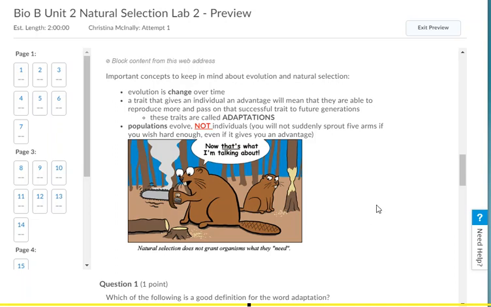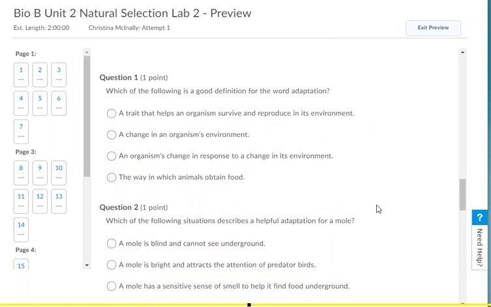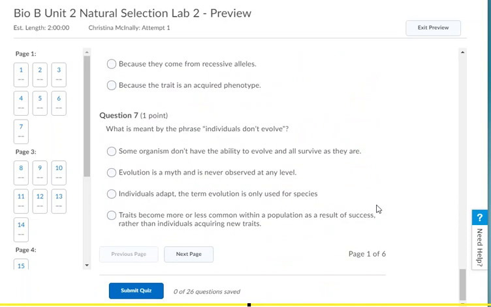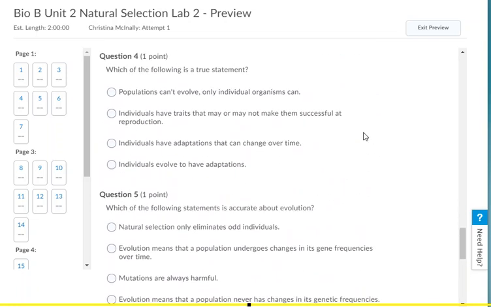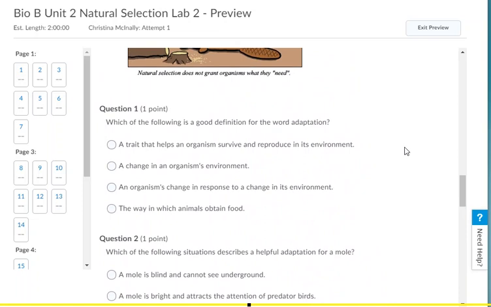All right, and so the next series of questions is all about natural selection in general. I don't want to go over these word for word, but I will take any specific questions that Bergen has about these because she's the only one here. So Bergen, any of these questions you want to review?